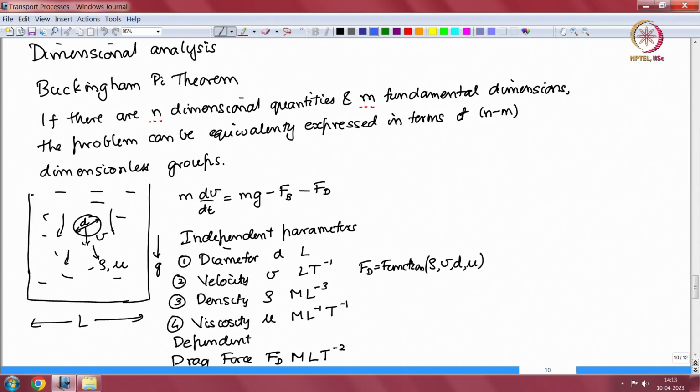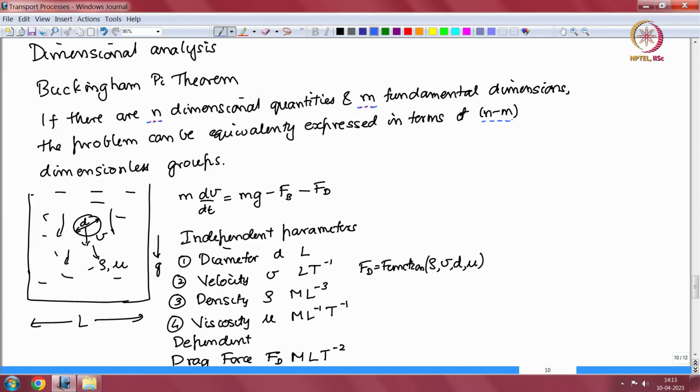In the last lecture, we were discussing dimensional analysis. After deriving the dimensions of various quantities using relations that involve those quantities, mechanical quantities, thermal quantities, electrical quantities, we had come down to dimensional analysis and the Buckingham Pi theorem. The Buckingham Pi theorem states that if there are n dimensional quantities and m fundamental dimensions, then there will be a total of n minus m dimensionless groups that characterize the system.